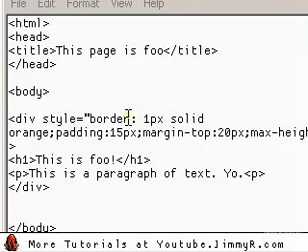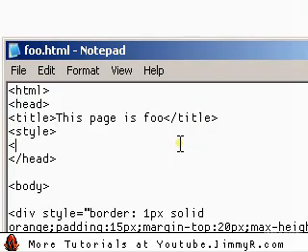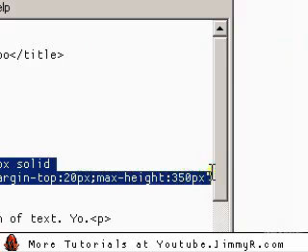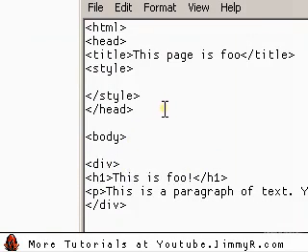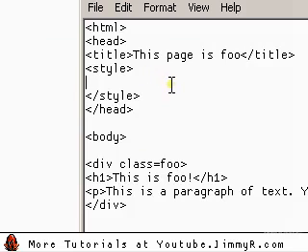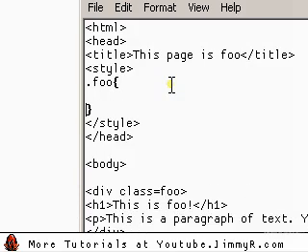You can actually set up all the CSS within its own tag. For example, let me add it. It's called the style tag, and it goes in the head. I start it, I end it, and now I'm going to delete all this style stuff that's in the div. Okay, I'm going to replace it with a class. Class equals foo. And then in the style thing, I don't know why, but you have to put a dot and then the class name. In this case, I called it foo. And then you put the curly brackets. And then you put whatever's inside.